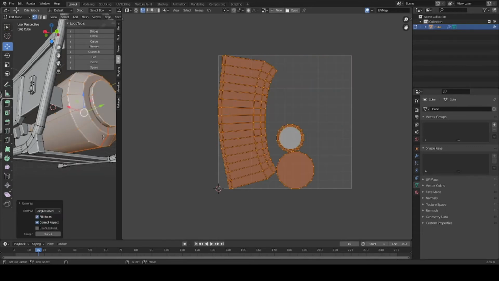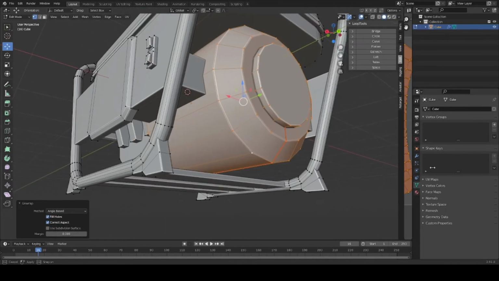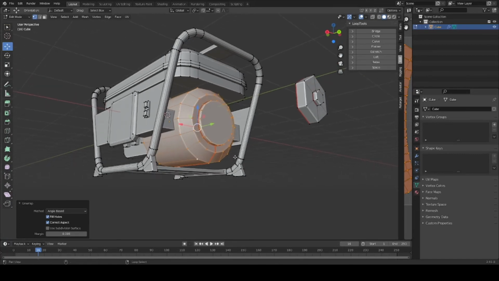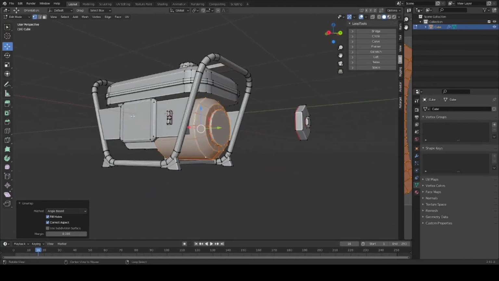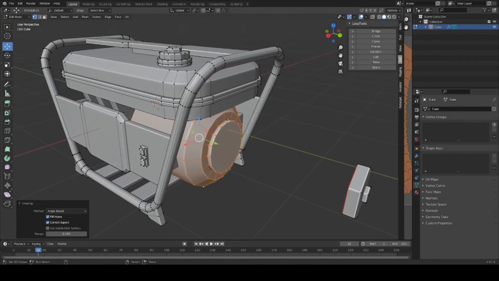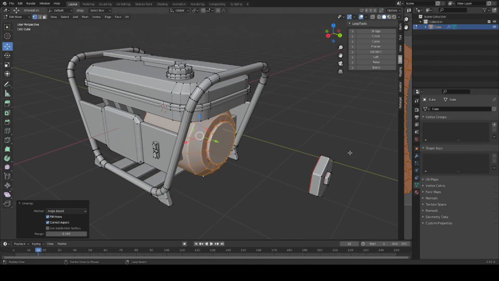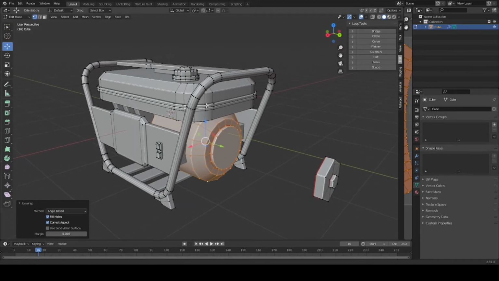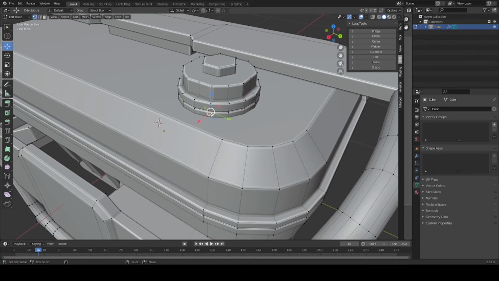So anyway, unwrap. Yeah, that's how it'll look in the finished product. Obviously, we're not unwrapping for the finished thing. There's only going to be a few. There's going to be way more detail on these wraps when we're done.